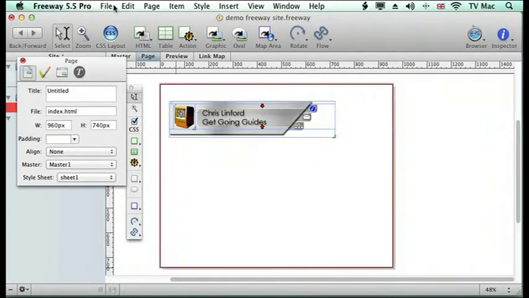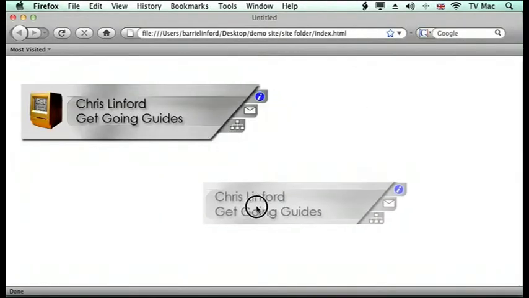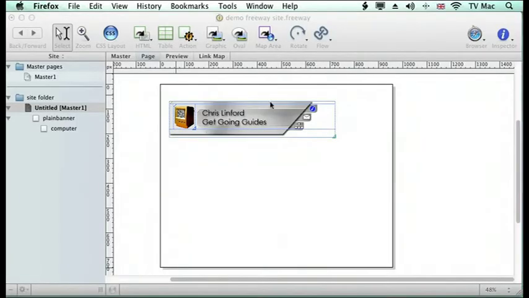Now if I preview this, you can see that there are different images for it. So I can pull that away and I've got that part of the image. I can pull the computer away where I've got that, and I've got a little bit down the bottom for there, and at the top and at the side as well. So it's sectioned it all up according to how that works there.